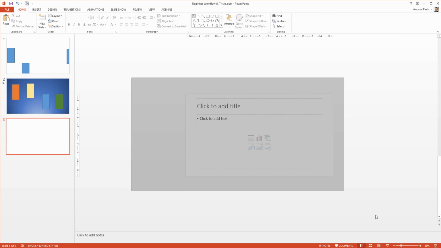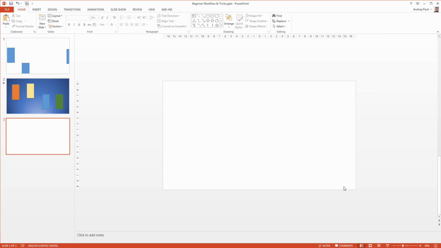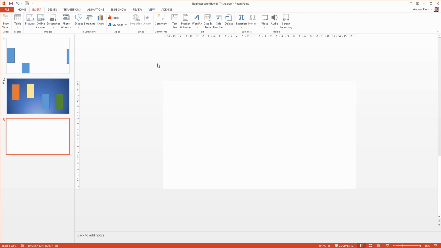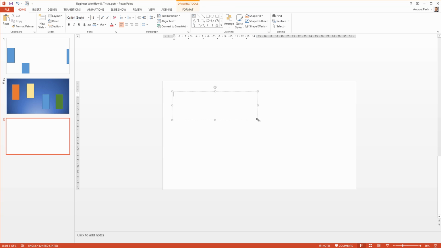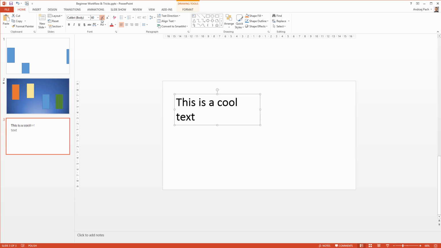We will need some place, so I delete the basic boxes, so I show you how to make them from scratch, from the beginning. You already saw that text can be inserted here with the text box. Let me get here, enter the first text box, I place it here and write: this is a cool text, really amazing. I will instantly go and make it a bit bigger, so we will see what we are editing.